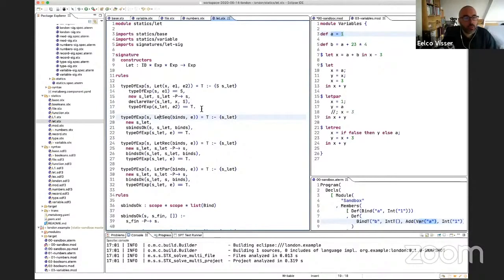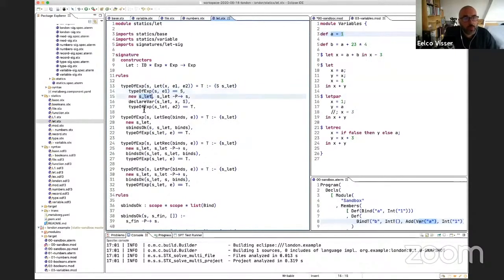Okay, so this is not actually part of the syntax, but I've just faked a let with one binding here, right? So that it says binds an expression to an identifier in a body, and that would look something like this. I haven't actually added it to the syntax, but what we would do is we type the expression of the, what do we call this thing? The bindee, the bound? I don't know. The initializer of the variable that gives us some type s.